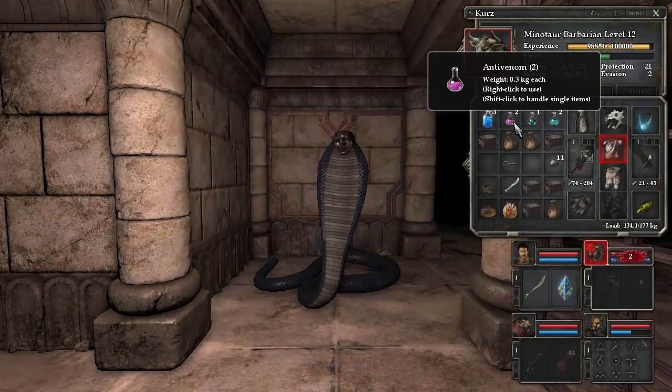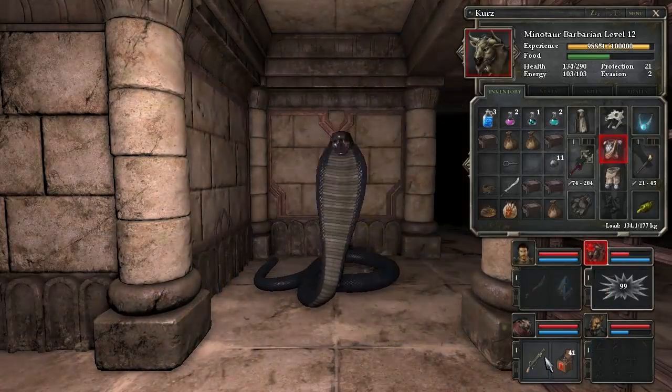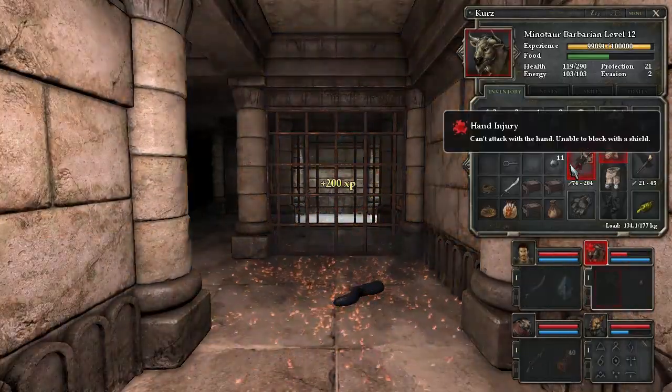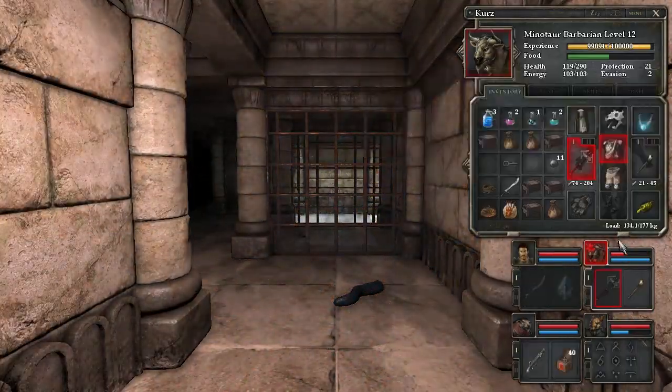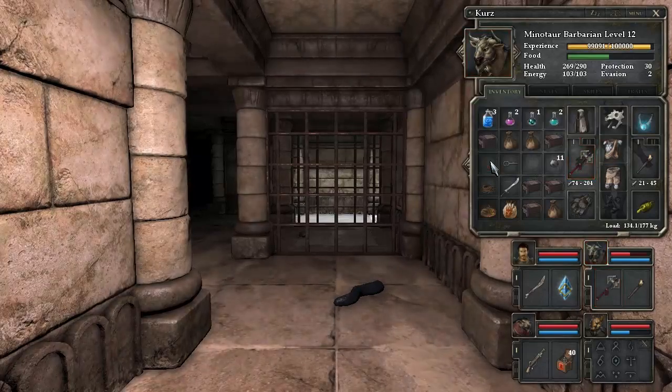Kurz has the anti-venoms, doesn't he? Yes, he does. So it's not at all a problem. Ugh, he's wounded though. Hand injury and chest injury. That's not good. They leave snake tails behind. Aww. Almost feel bad for them now.